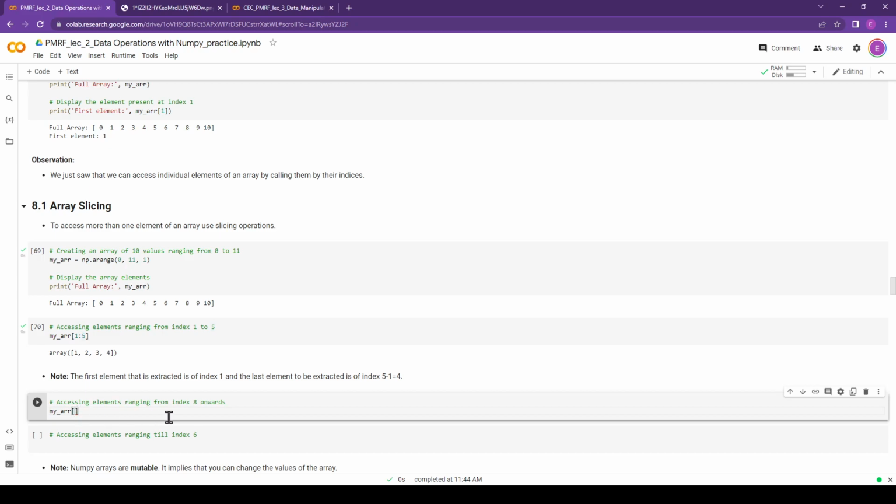Those who are there, you can unmute the mic and tell, or type in the chat window.